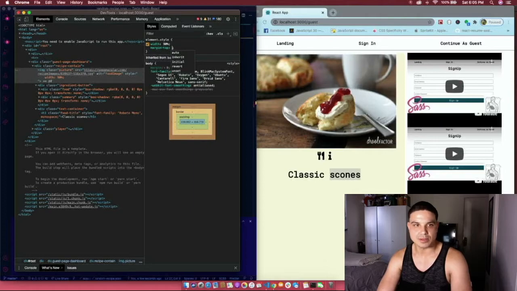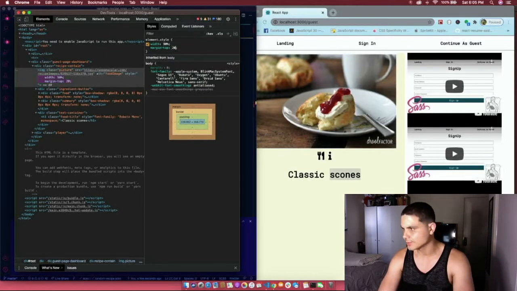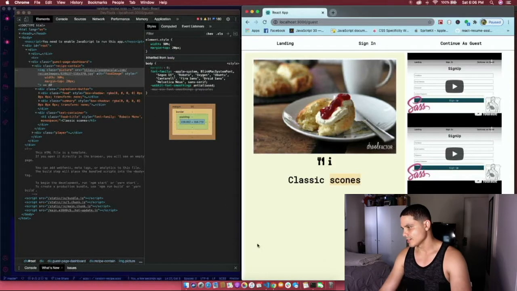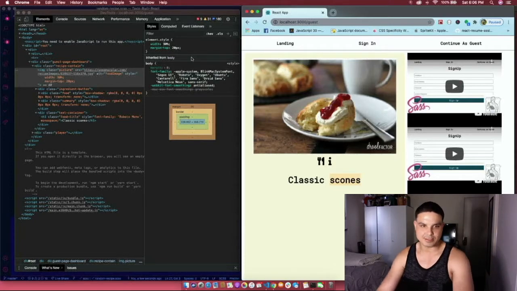Margin top, I'm gonna say 20 pixels, roughly. And now I see clearance on top of it, so that's good. That's what I want to see. Now, what's throwing me off is that 0 auto. So I don't think I need that there. So let's just keep it like that.